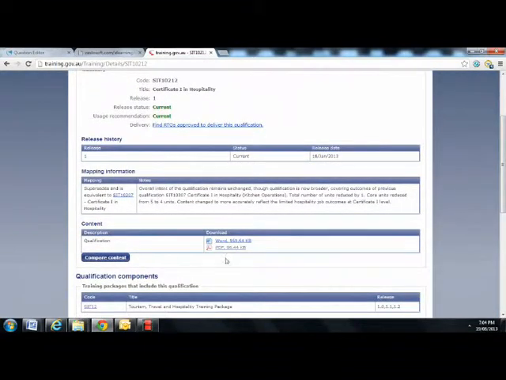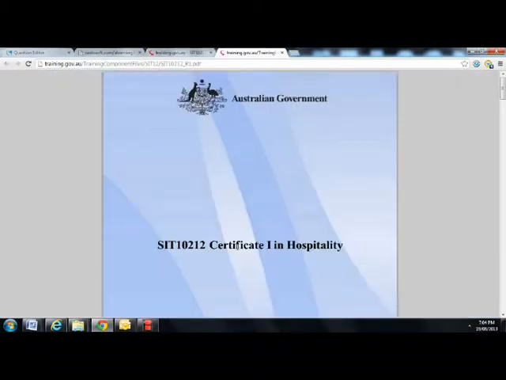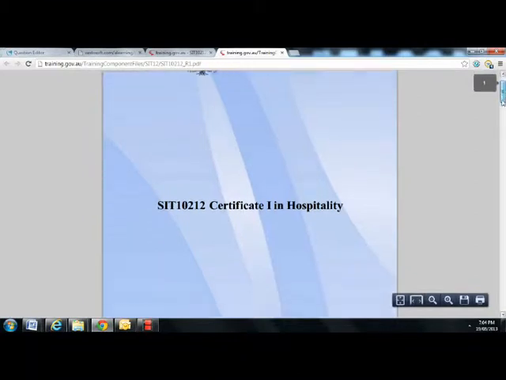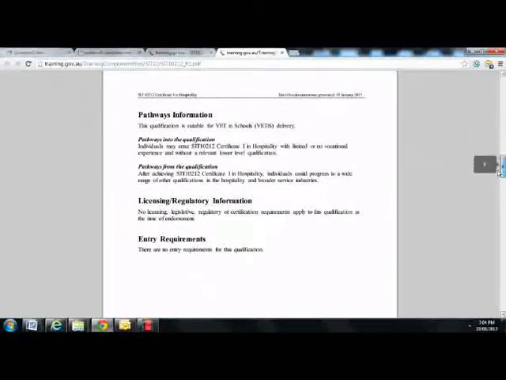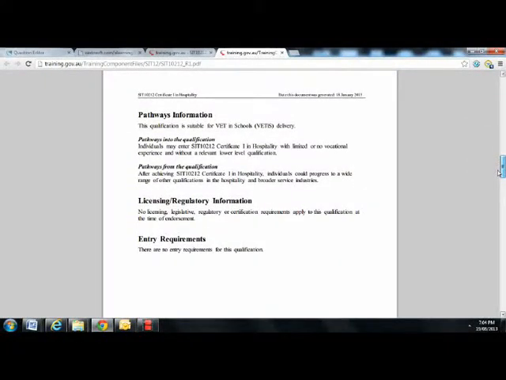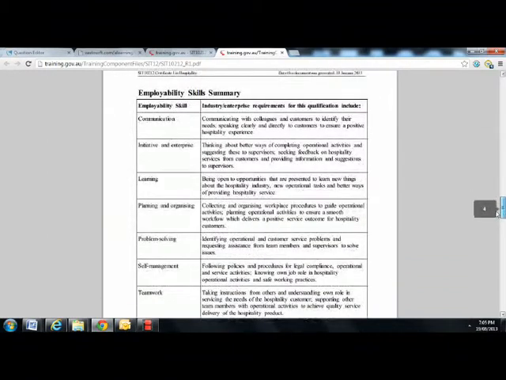When we get inside here, we can look at the package rules for the qualification by clicking under the qualification and choosing either the PDF or the Word file. This will bring up the qualification package rules, which explain the course, the description of the course, and the job roles. It also goes through pathways into the qualification and any entry requirements or licensing.